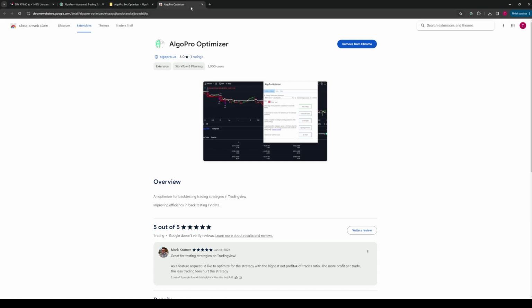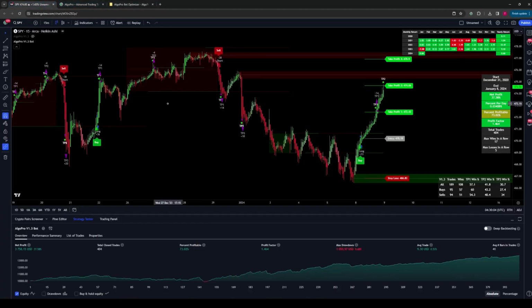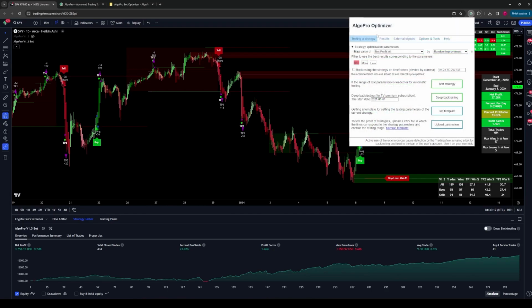So once you have that downloaded, go back to our chart here. So make sure you have your bot already on with your strategy tester up, and we're going to go up here. This is our optimizer here. And there's a lot of different customization options for how you want to optimize. So if you wanted to optimize for net profit only, which is what we recommend to do, of course, or you can, let's say if you wanted to use only longs or only shorts, you can optimize that way. Or if you wanted to optimize for a good profit factor, you can choose profit factor or even win rate.